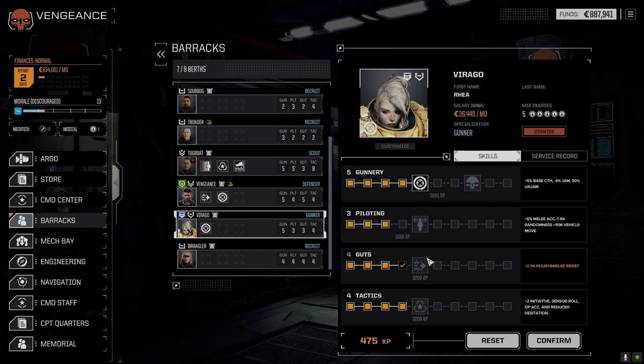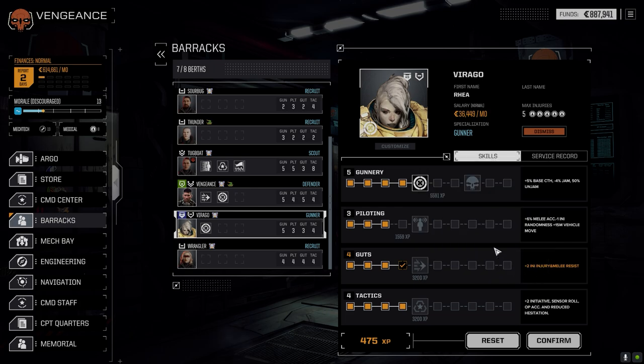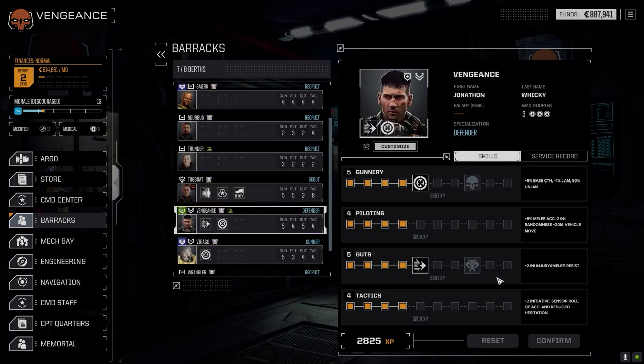Or I might just go straight up Melee Bill like we did with the other guy and go Juggernaut, and then we'll go straight to Berserker on this side. But we'll see. Anyway, let's just go with Guts for this time. Training being complete. And then Vengeance, who I've corrected the spelling on.